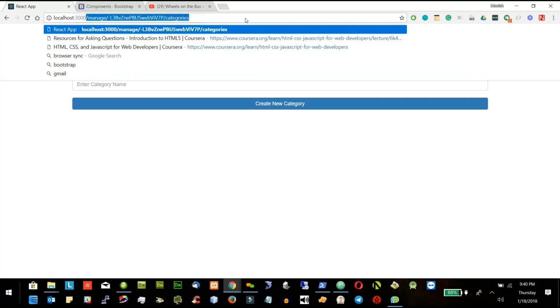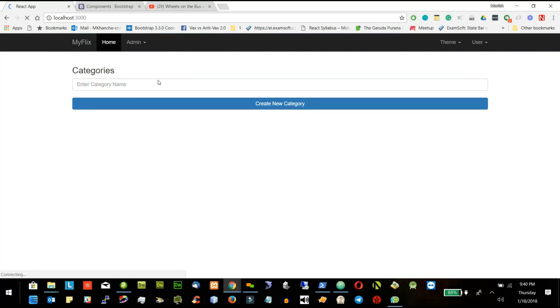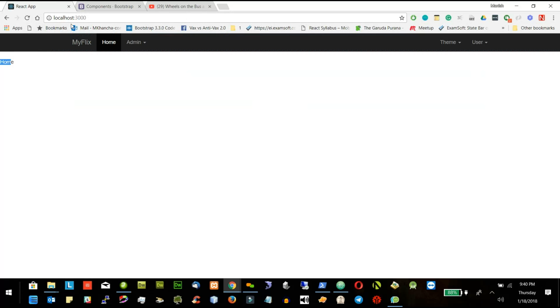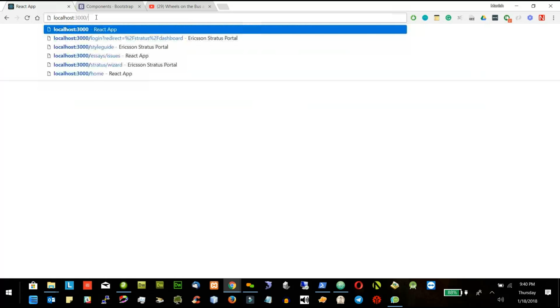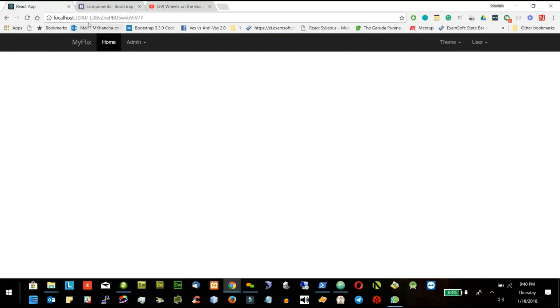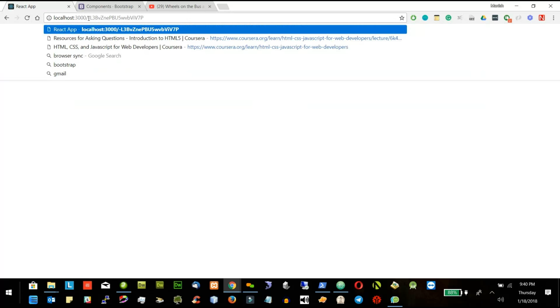If I go to the home page, I'm going to home page, but I also want to go, if I put this ID, I should be able to go to home page with this list ID, which I have been passing. So if I'm not passing it, it should go to the default one, but if I'm passing it, it should go to the home page with this ID. So let's try to do this one part.